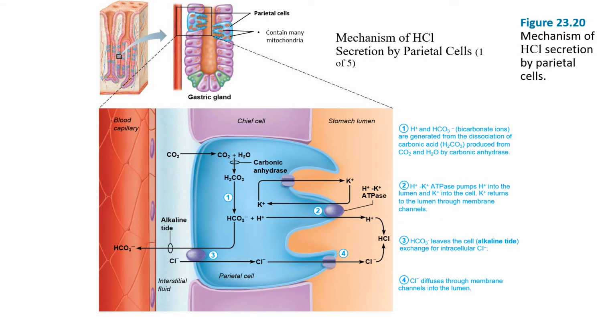So this picture gives you the steps of how HCl is secreted. Take a moment, pause, and go through this picture so that you understand what's taking place. These 4 steps. If you have questions, please email me and I will be happy to visit with you about how this takes place.